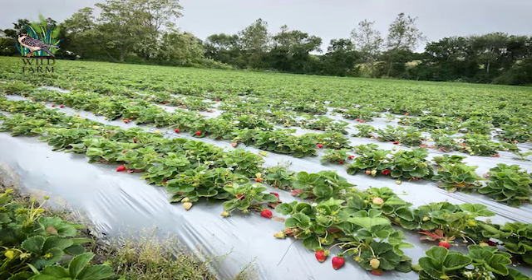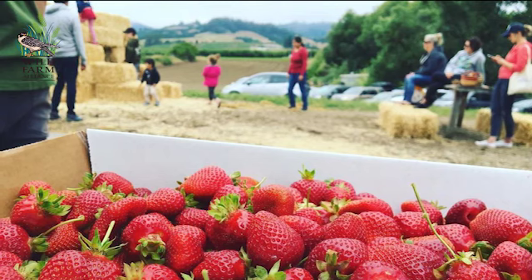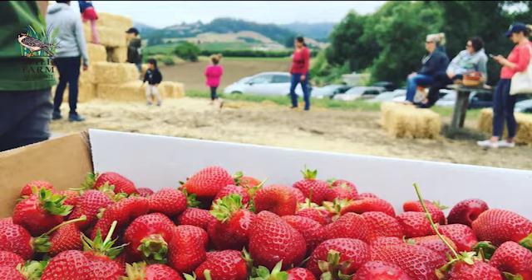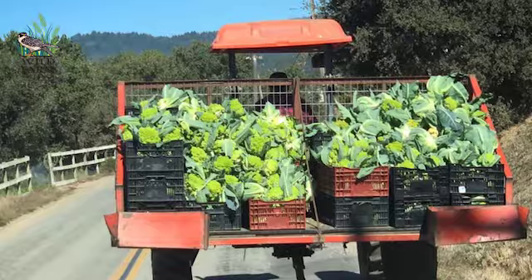Going back to the hedgerows — we were always worried that they're attracting birds that would then also feed on our crops, but we are really not worried about that anymore. In the strawberries we've never really had any bird damage to speak of, and they're probably doing more good than harm. The fact that we don't have a lot of caterpillars in the broccoli and cauliflower could be because we have a lot of birds around.